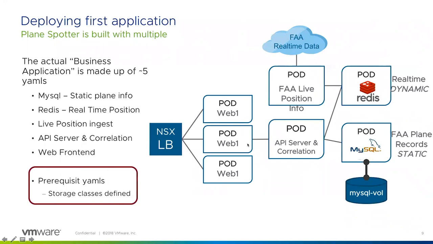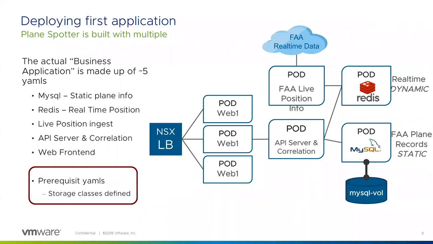All these other pods are stateless, and it doesn't matter if they get killed, their storage goes away. And when they get rescheduled, they get brand new storage. It doesn't matter because they don't have any persistent data. But that's different for MySQL. MySQL has persistent data, so we cannot afford to lose that data if the pod dies and gets rescheduled. And hence we are using persistent storage. That's given to us by the integration of PKS and VMware's Project Hatchway. We will look into that in more detail a little later on.